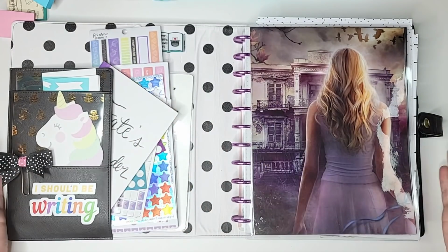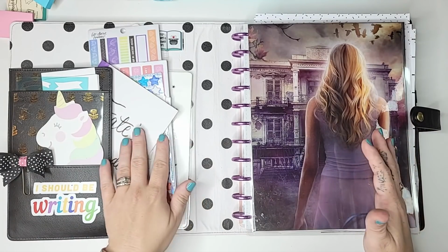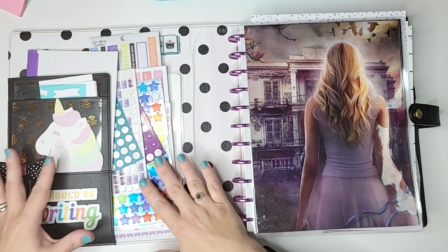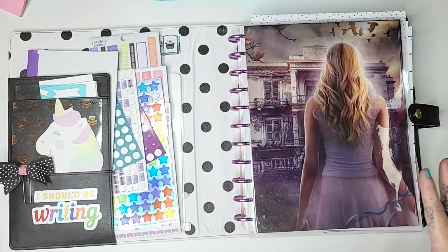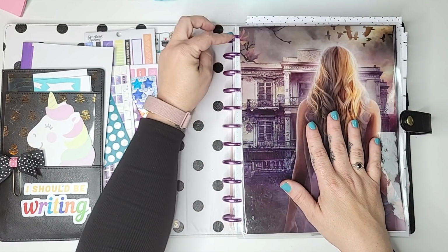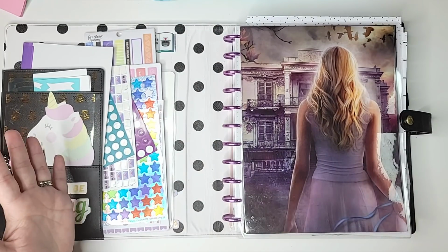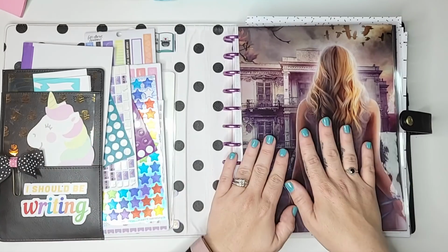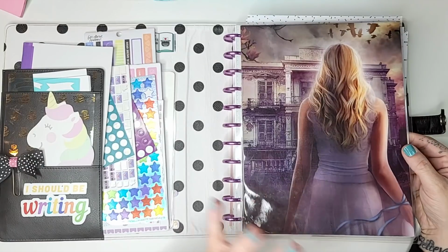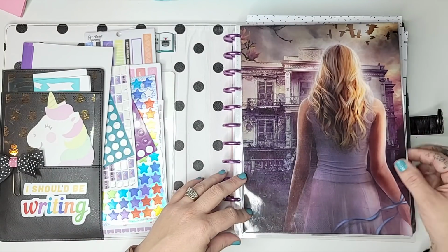This is the big size, but they do come in the classic size too, which is that 7x9 size. Mine is a little bit messy, so I need to reset this up for the beginning of the year because I'm going to put some new things in it. But basically, I have taken some of their purple, shiny, metallic discs, and I have created my own thing inside of here. I created my own cover based on the cover of my novel with just a laminator and a hole punch from Staples, the ARC Staples punch.